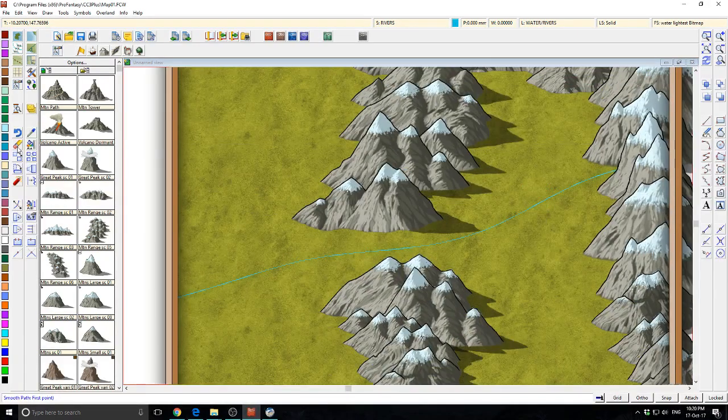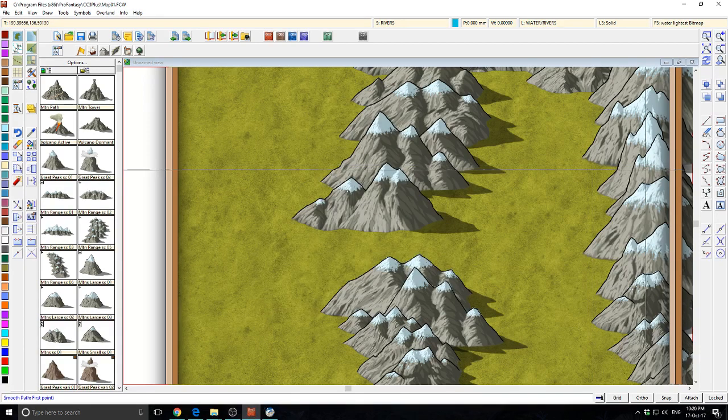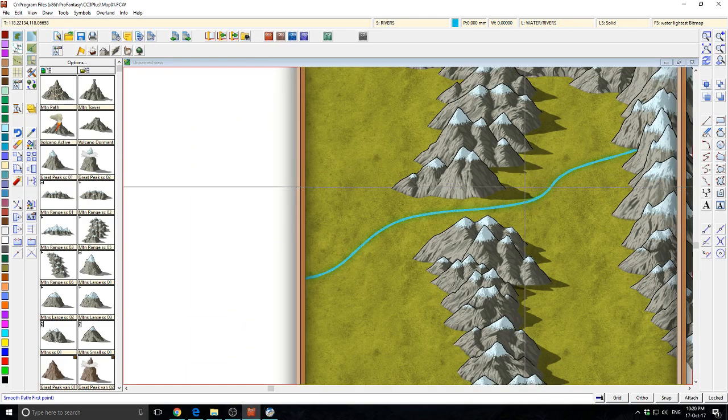So I'll use the delete. I'm going to click on the river. You see it did select there. Then right click, do it. Gets rid of it. Right click, do it really sort of threw me when I first started using this tool. I'll use my new river fat. Click, click, click, left click. Alright, now made it obviously wider.